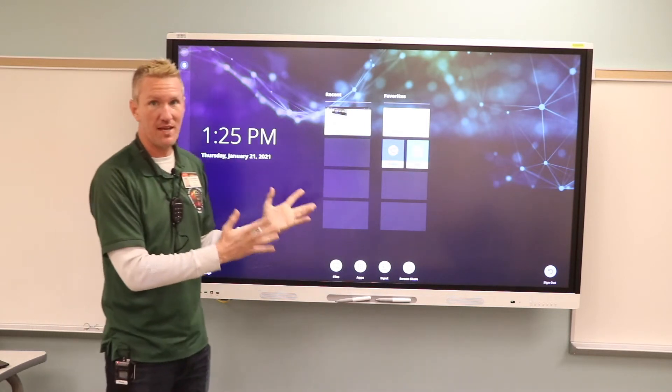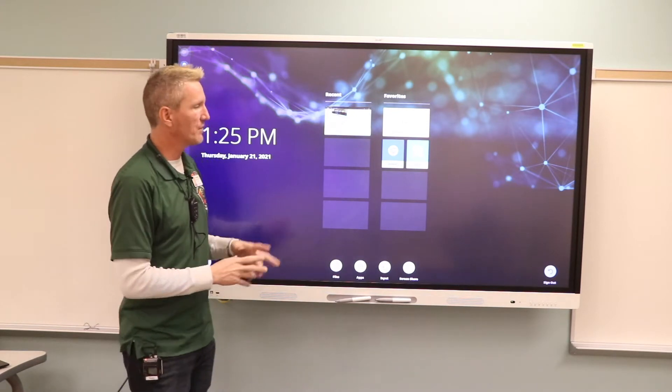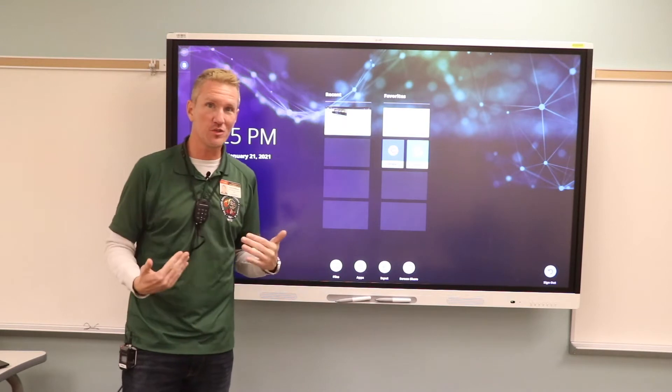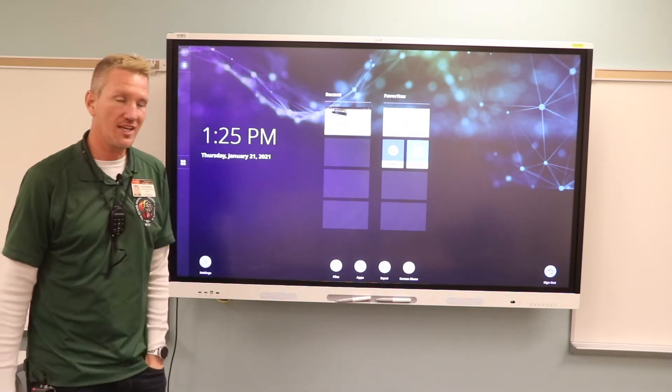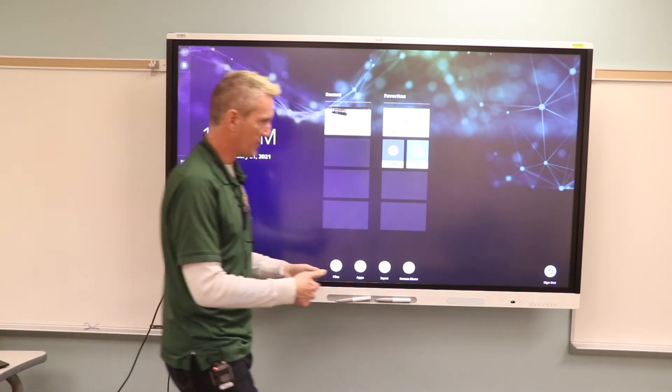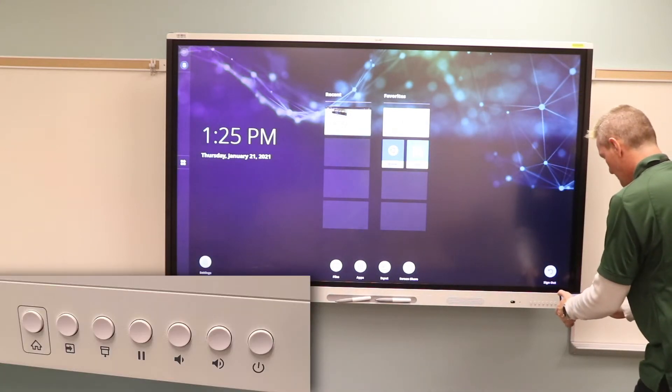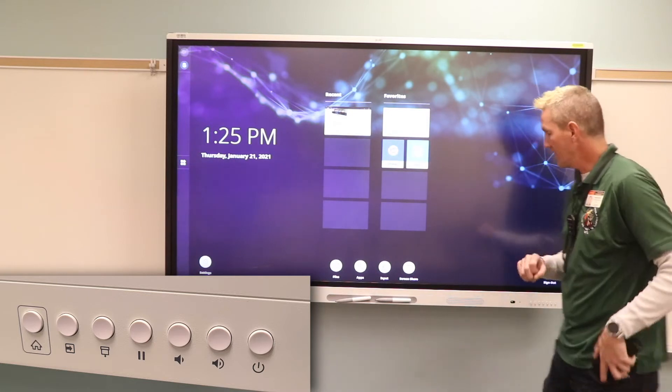This though, this is the main event. This is the smart MX panel and I'm going to basically just start at the very beginning by giving you a quick tour of what all the buttons do, what the features are of this, and we'll continue from there. So let me get out my phone so we've got two cameras going here. And the first thing I'm going to do is take a picture of this front panel so that you can see what I'm pressing to get the different things up.